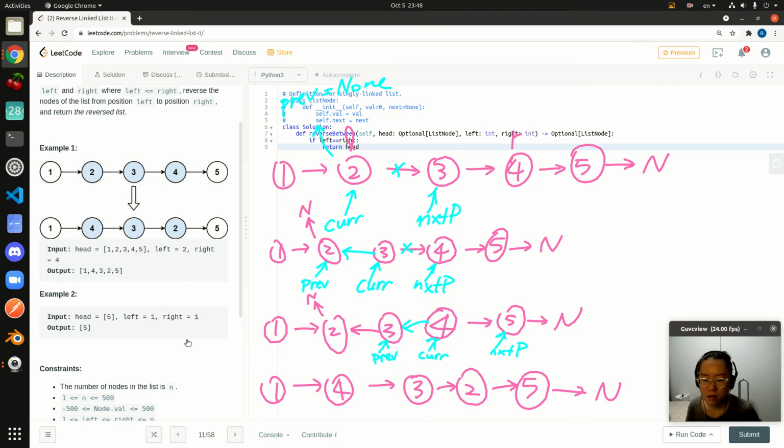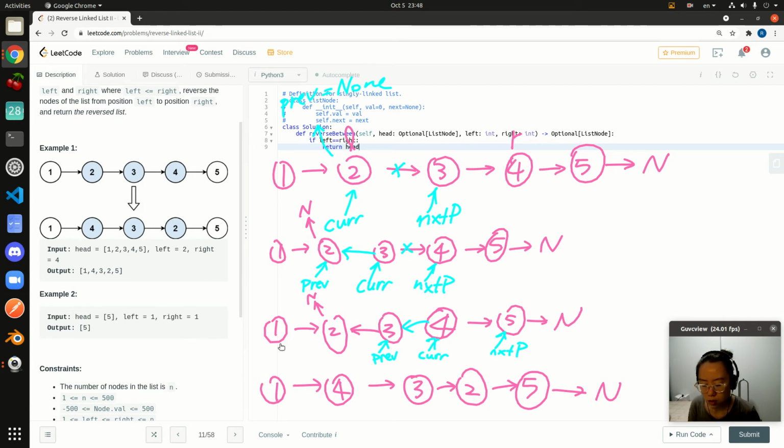At the end of this reversal, we don't want to reverse anymore, right? So at the end of this reversal, we want to make sure that 1 is pointing to current. 1 is pointing to 4, which is current, and 2 is pointing to 5.